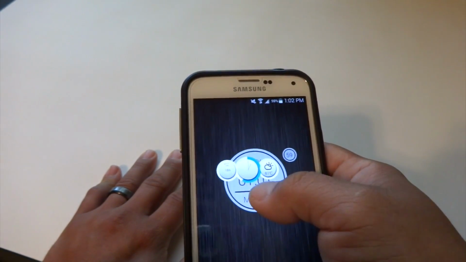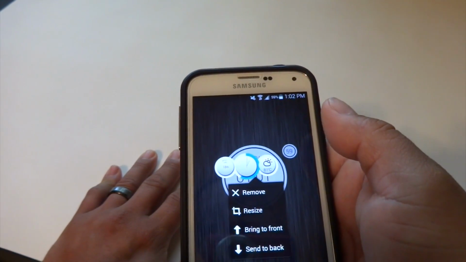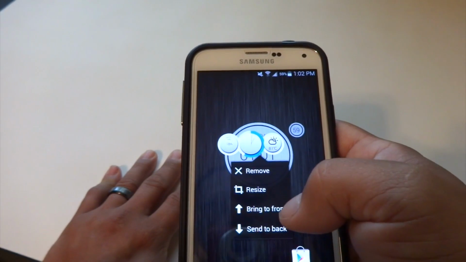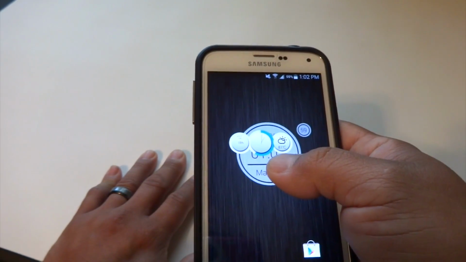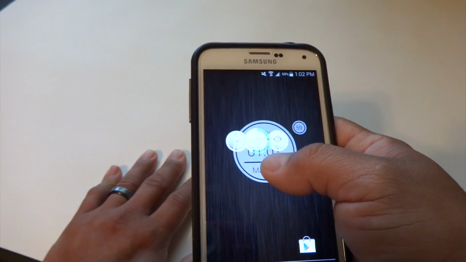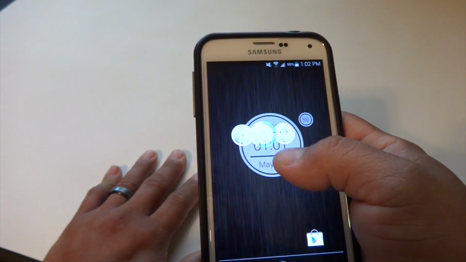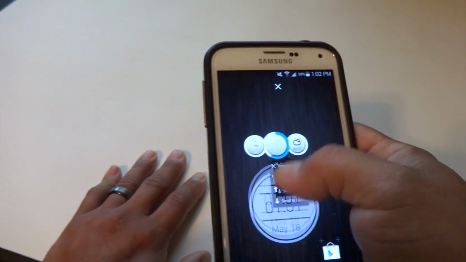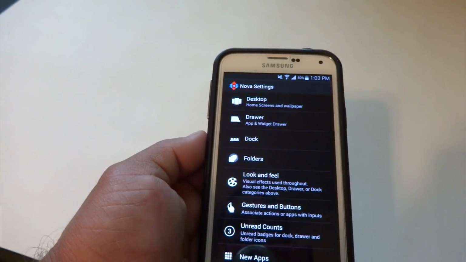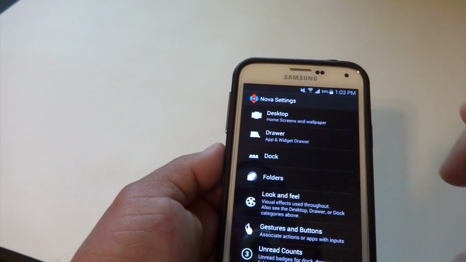And the cool thing about it too is you tap on that one there, or you tap on that one. Well, not necessarily tap, but if you hold, it's going to ask you which one you want to bring to the front or the back so that you can work on it. So we'll say send that to the back. Well, that one's already in the back. Let's see, hold on. So we're going to bring that to the front, and now it's actually technically in front of the other widget. Okay, so just like you can change things in your desktop, you can change things in your drawer as well.